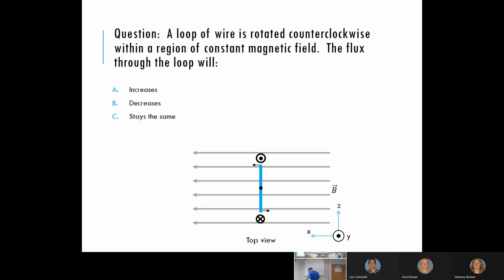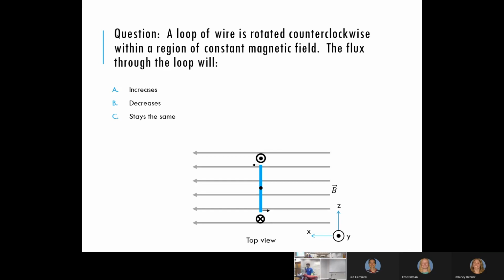So we've talked about changing the magnetic field strength. One way to change the flux is to change the magnetic field strength, say, for example, the distance the magnet is from the coil of wire. The second way is increasing the area. That would be like the railgun. You increase the area, the magnetic flux goes up, and you get a response current that tries to oppose that increase. The third way is you can keep the magnetic field constant, keep the area constant, and simply change the angle between the area and the magnetic field.